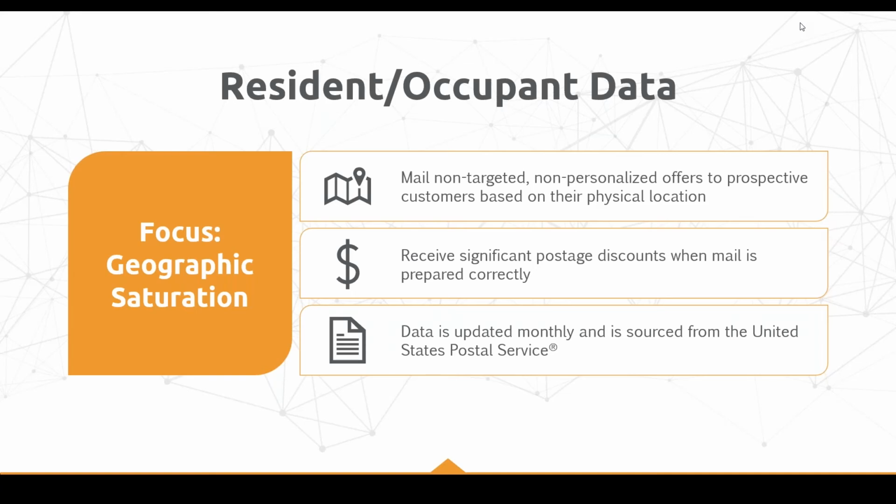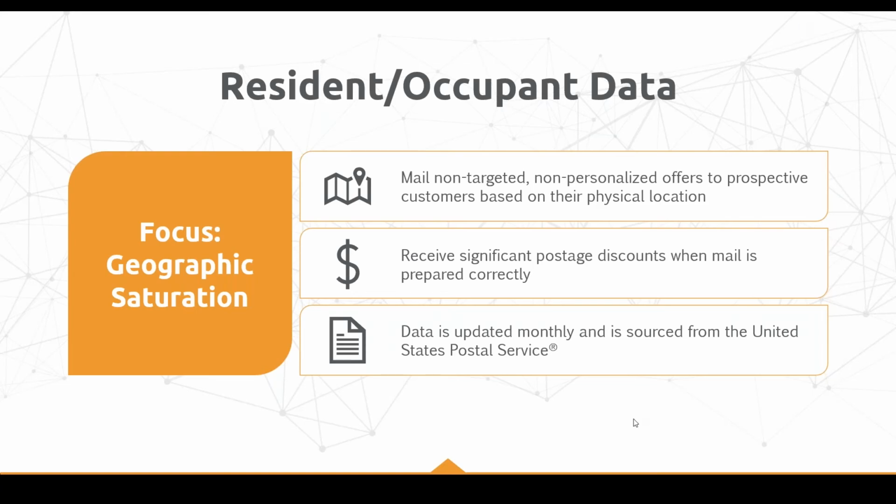Now, by doing so, you do receive significant postal discounts when the mail is prepared correctly and delivered. All of this information is sourced directly from the United States Postal Service, so you know that you are getting every address that you can actually mail to that will be delivered and put into that mailbox. And that gets updated on a monthly basis.